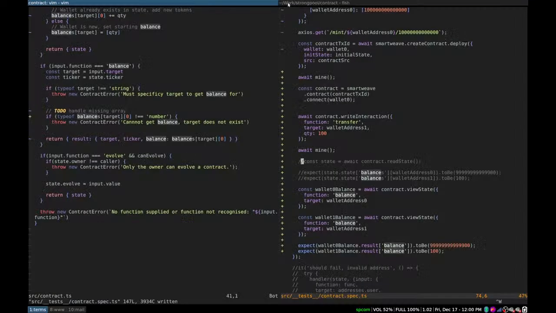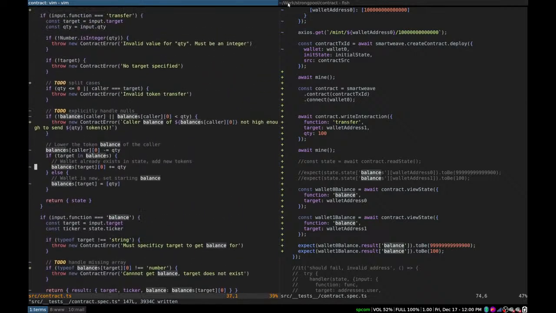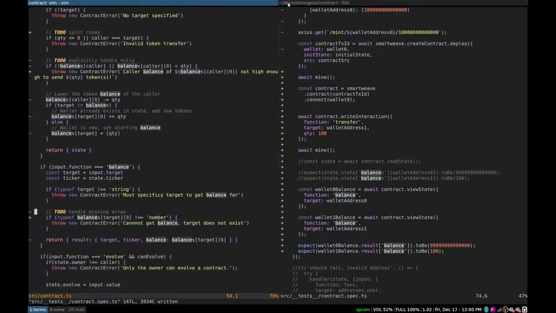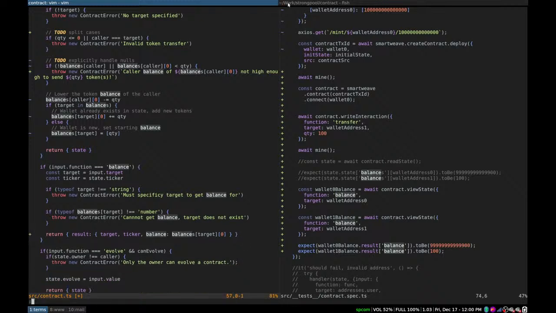All right, cool. So we have a bunch of edge cases to handle, though. First of all, yeah, let's try this. So we can assume, yeah, so I think this, I don't think I need the array here, right? Yeah. Because if we get to this case, it's because we don't have a target at all. And if we've ever interacted with the target by sending it tokens, it should have an array.